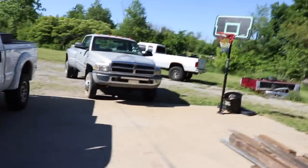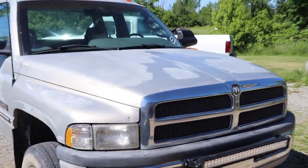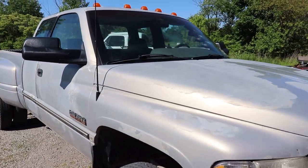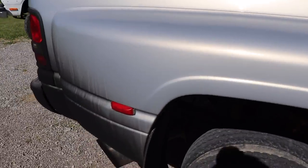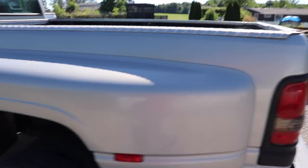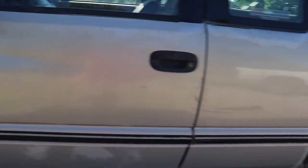When you guys see the dually it's going to look totally different — it's going to look good. Right now it's got the whole heifer hood going on, which is a typical Dodge thing. The clear coats just sucked on these trucks. Pretty much the whole cab is nasty, but the bed is in pretty good shape. He's going to paint the whole truck so everything's perfect and all the same.